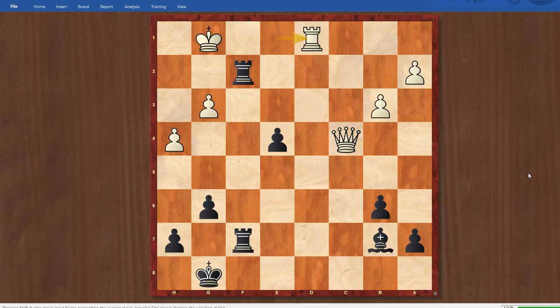But the whole concept with rook d1 is that now that my rook is on f2 instead of on f3, I'm not actually attacking the g3 pawn, and now white has the opportunity to go on the attack himself, which was not the case a move ago.